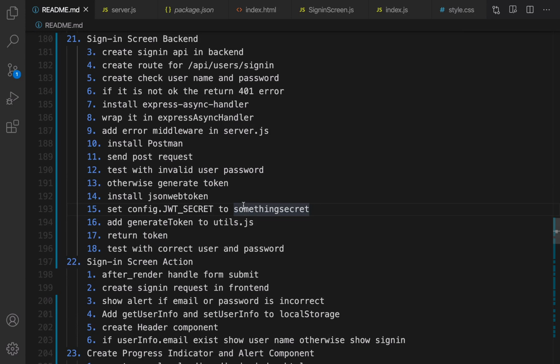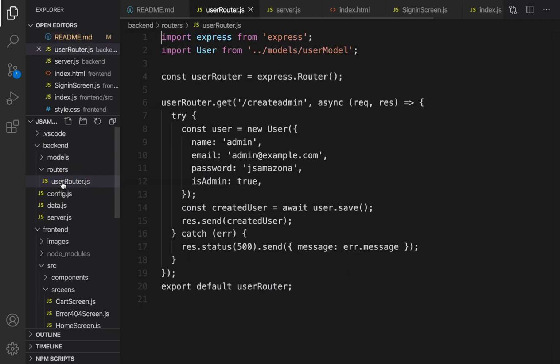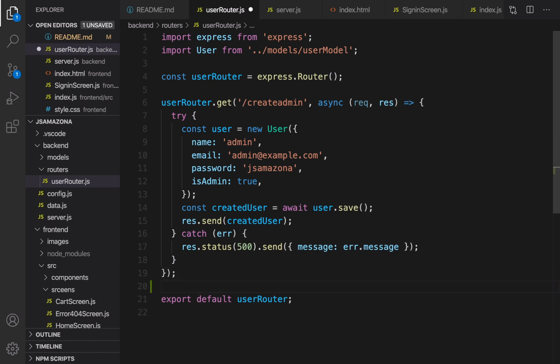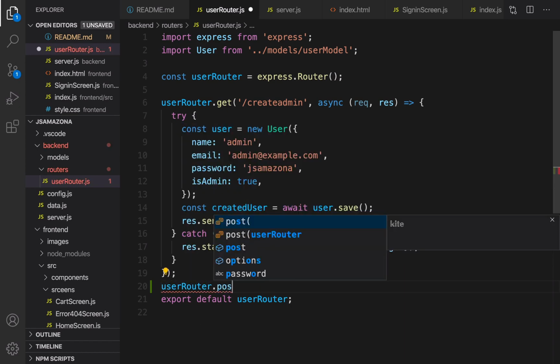And while your front end and backend are running, it's time to go to the backend folder right here. And inside the routes, select user router. I'm going to add a new API, and it's going to be a POST API, an HTTP post request. userRouter.post.